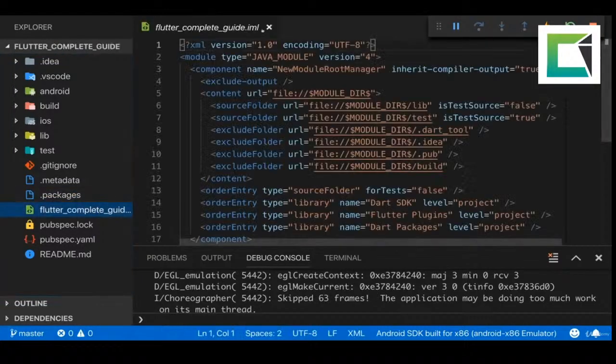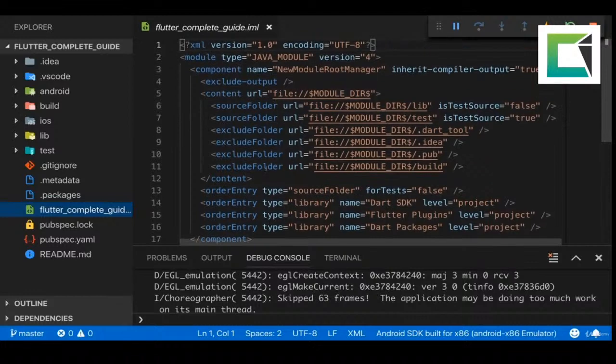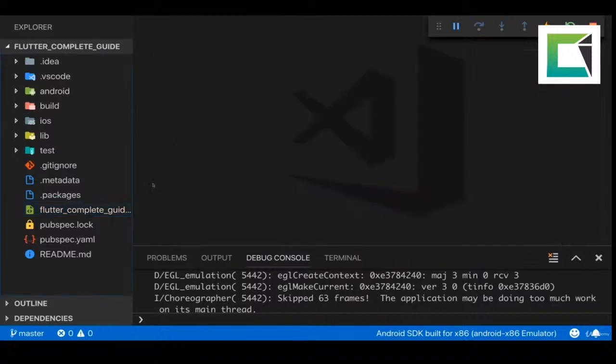This file here, this .iml file, which has your project name as a name, is also a file where we will not work in. It's also managed automatically by the Flutter SDK to, again, manage some internal dependencies and some settings for this project, you could say. And it's not a file which we will change.